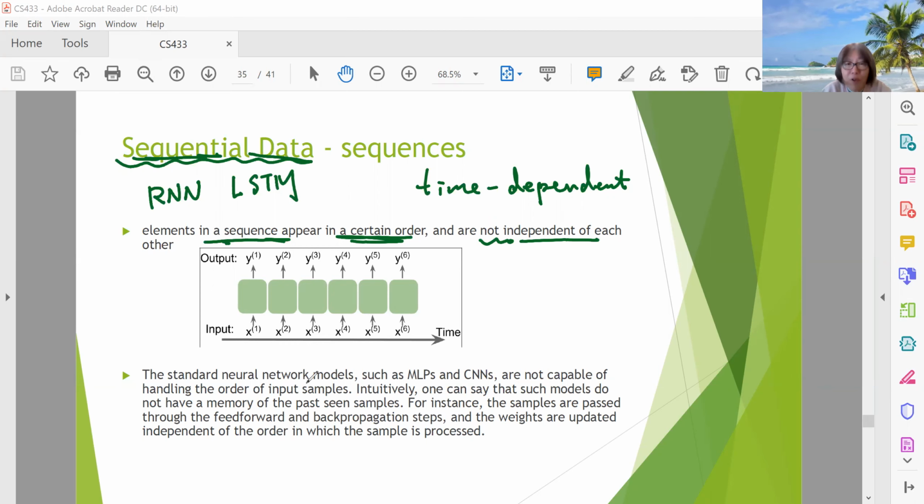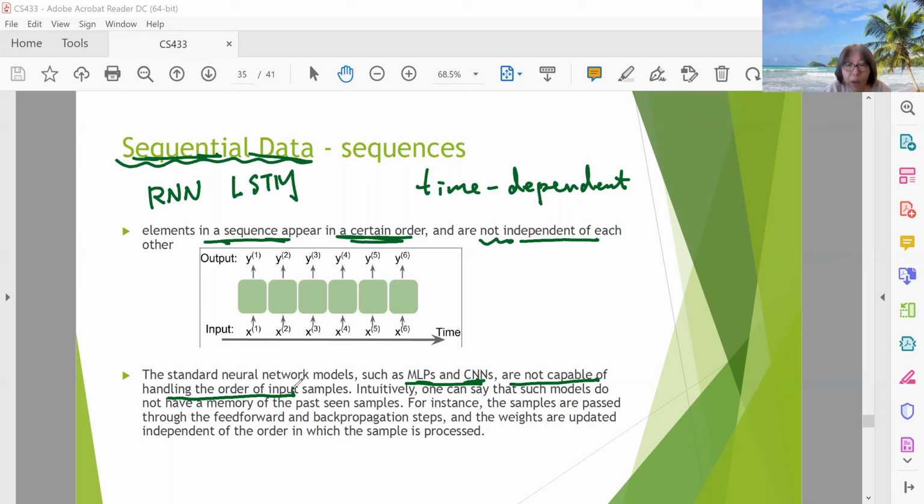This is different from what we learned before, the multilayer perceptron and the CNN. The general neural network and the convolutional neural network are not able to handle the order of the input samples. They cannot take care of the sequence.